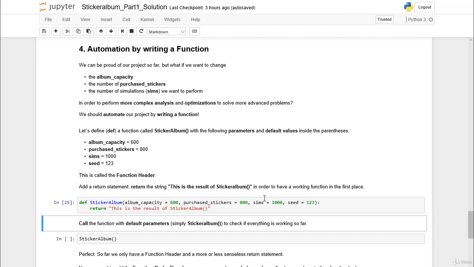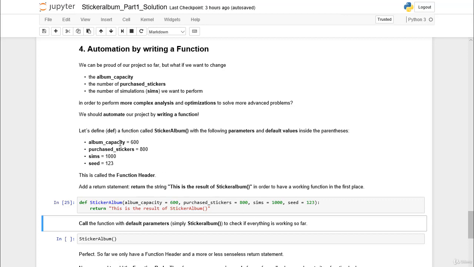So this means less work for us and also much better readability for others because we are saving many lines of code. Whenever we have repeating lines of code, it might be a good idea to transform this into a function. And also when we go to more advanced analysis or want to answer more advanced questions where we have to vary parameters and run our code many times, it might be more efficient to create a function and just call it and vary the parameters.